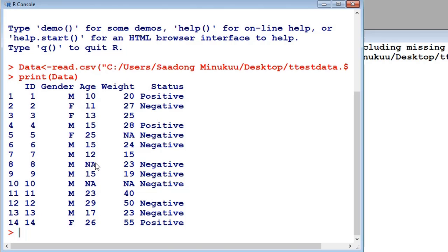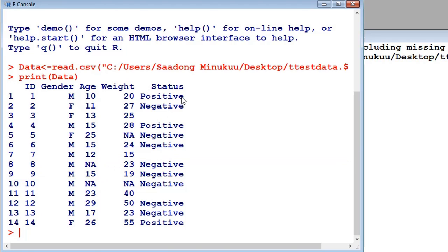When you read a dataset into R, R usually replaces numeric missing values by NAs. Numeric missing values like age, weight, those are numeric. So you will notice that all numeric missing values are actually replaced by NAs.